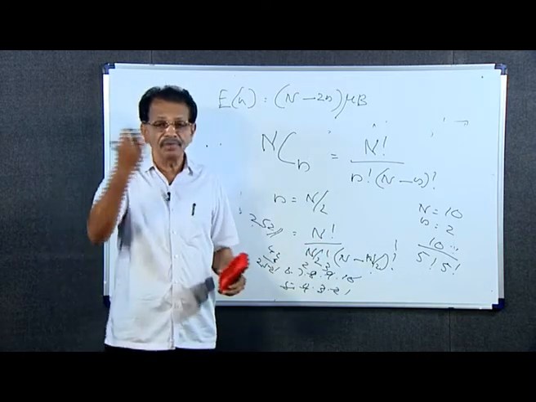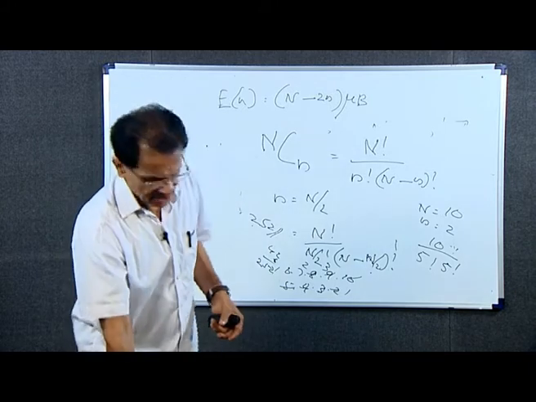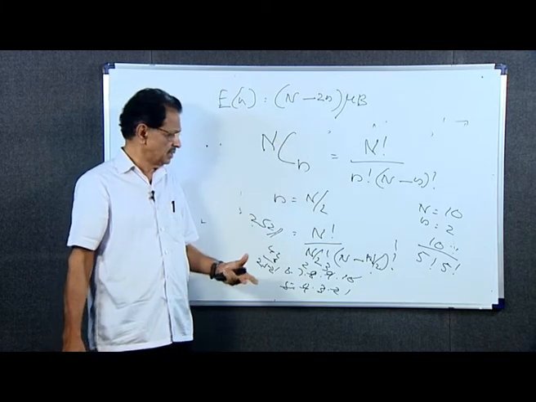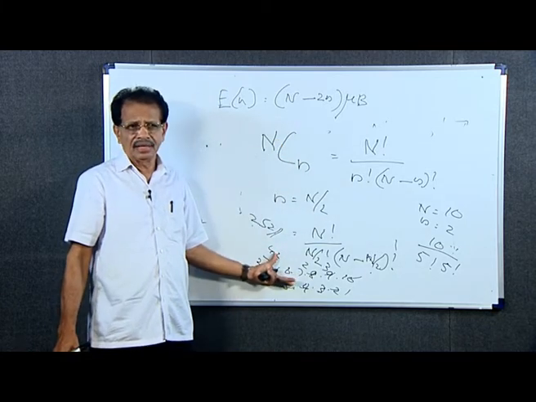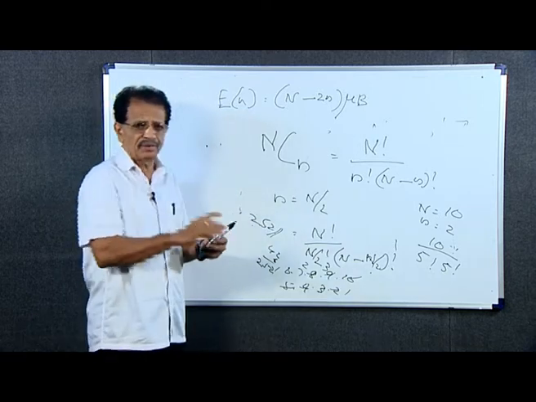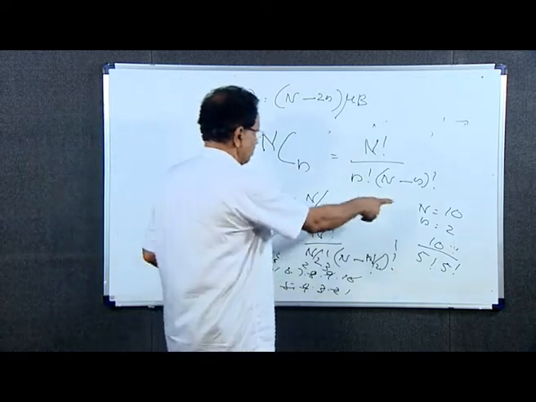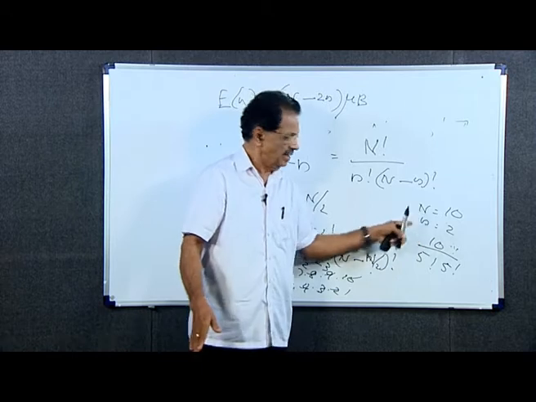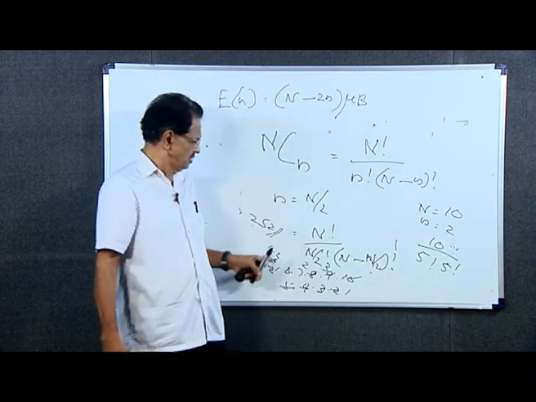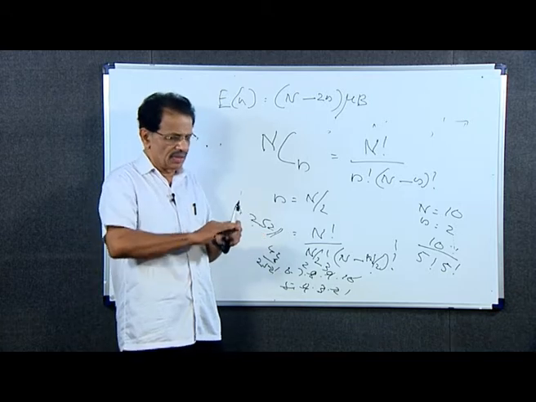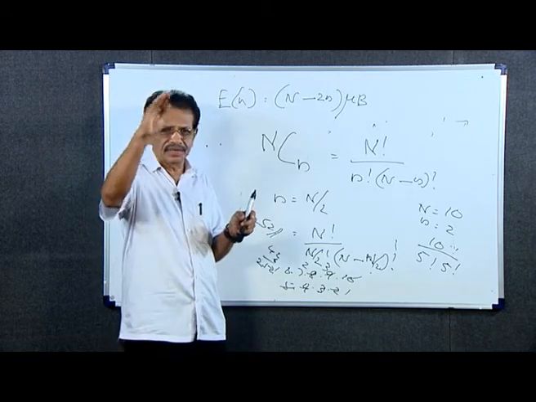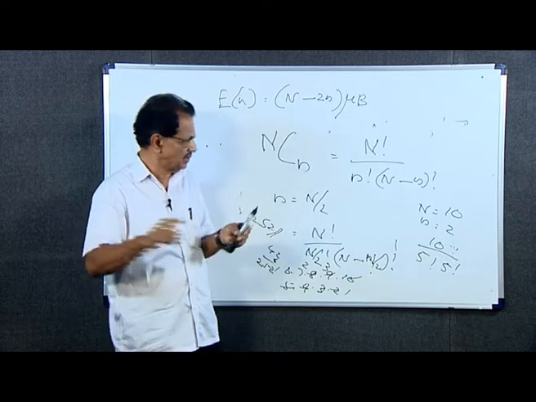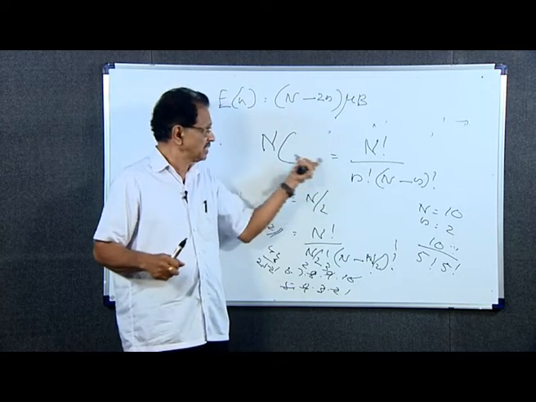We are talking about 10 to the power 23 particles like that, so the number of such possibilities for a particular state will be enormously large. What we are realizing from this is that when n is of the order of N by 2, it is the maximum. When n is larger than that, for example 6, it monotonically decreases. For 7 and 8, if you calculate, it will be less than 252. So it slowly increases, is maximum when n is equal to N by 2, then slowly decreases.